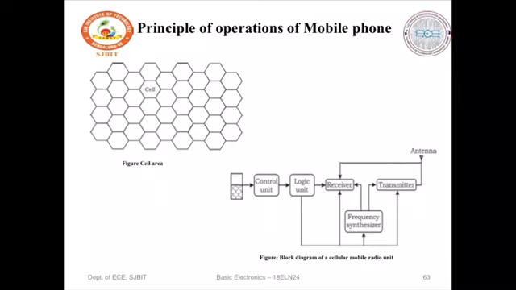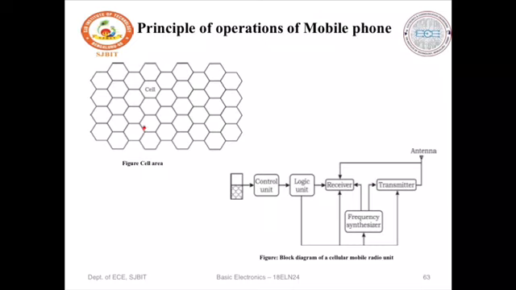Earlier, the traditional mobile system was structured with one very powerful transmitter, located at the highest spot, which could serve a wide geographical area of radius about 50 km. But the basic concept of the cellular system is to place many low power transmitters to cover small areas instead of using one powerful transmitter. That is the concept of the cellular system.